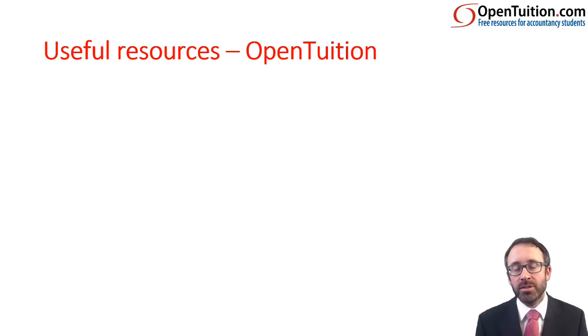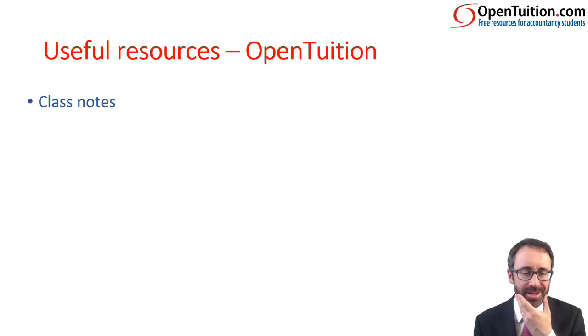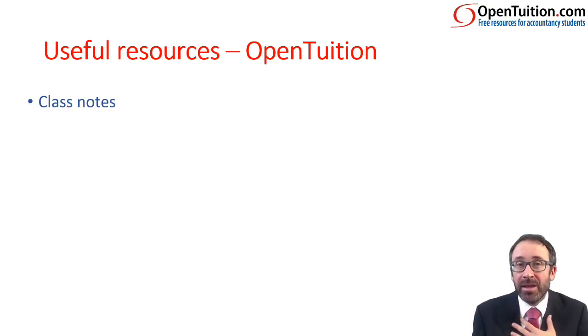Genuinely free resources from ourselves at OpenTuition. What have you got? The class notes. I've prepared the class notes. I think I've got rid of all the errors within there. There were never all that many initially, but there's always one or two little bits and pieces where there might be a typo or a slight miscalculation. I haven't got anybody to check them.